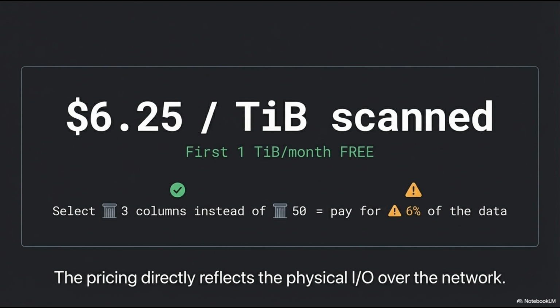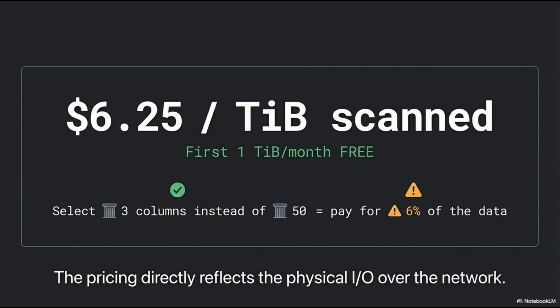A small startup query might use 50 slots. A Fortune 500 company running a 10 terabyte aggregation might seamlessly use thousands of slots, and the user never configured a single scaling policy. It just happens. But that power is exactly why you have to control how many bytes those slots are pulling over the network. Which brings us to the obvious architectural problem.